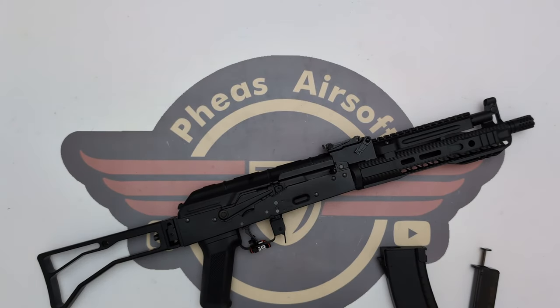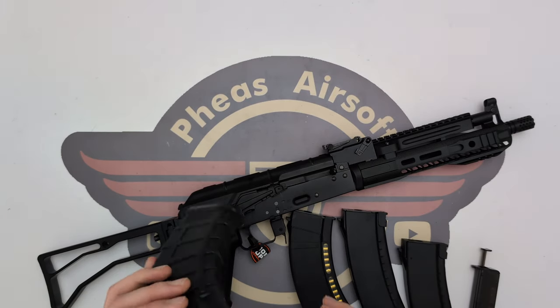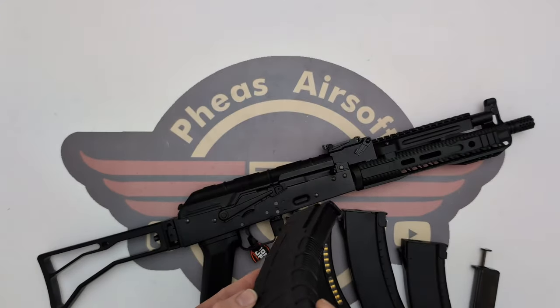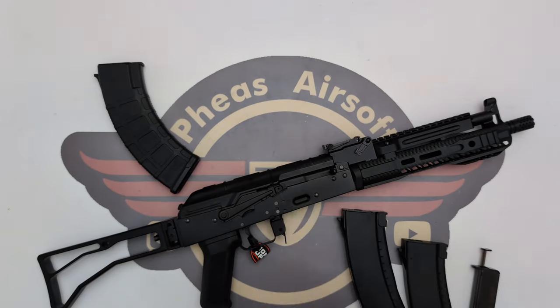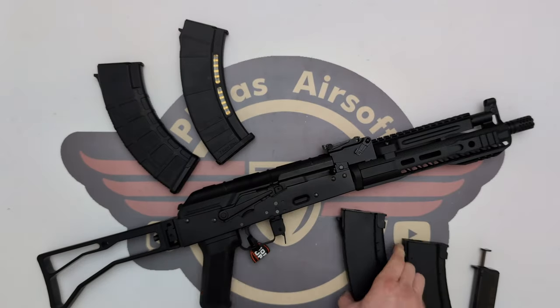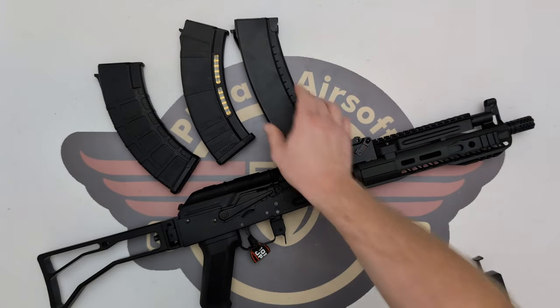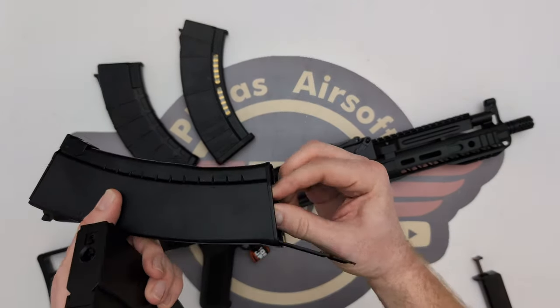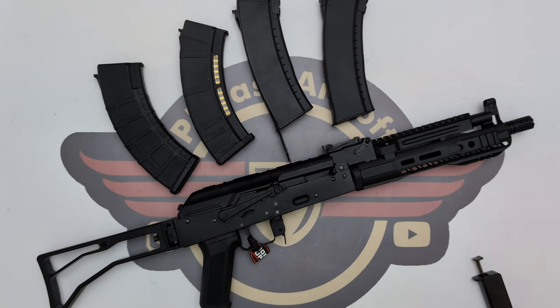So what I'm going to do is go and test it. As part of that, I've got a number of magazines. I've got the Double Eagle, possibly originally a CYMA 150 round mid cap mag that came with my EK47. I've got a CYMA, I think it's 200 rounds or close to 200 round AK mid cap. I've got a New Prol AK flash mag. And I've got the high cap style, the ones with the pull cord in the bottom, and not the winder, and then I've got the included mid cap. So I'm going to test those all out, as well as rate of fire, the chrono, and the range test. So I'll be back in a second.